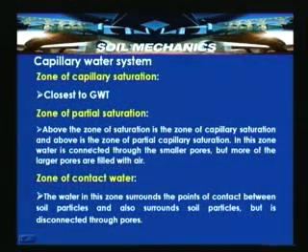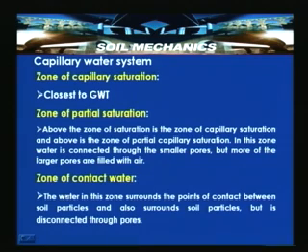saturation. In this zone, water is connected through smaller pores, but more of the larger pores are filled with air. When more of the larger pores are filled with air, that tends to be partial capillary saturation. So, the zone of contact water is the third zone which we have classified. The water in this zone surrounds the points of contact between the soil particles and also surrounds soil particles, but it is disconnected through pores.